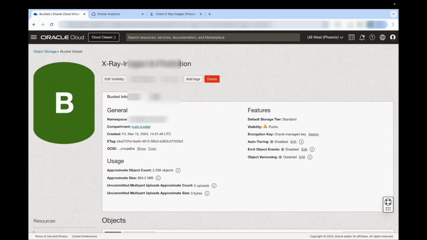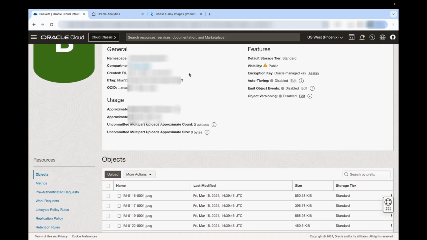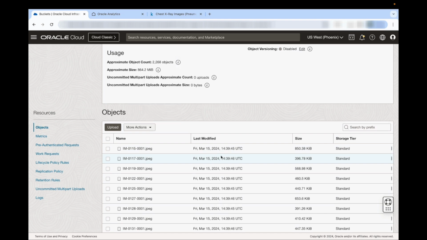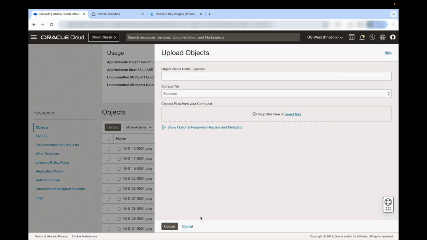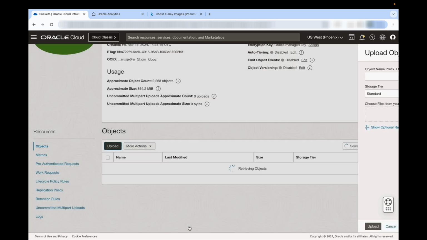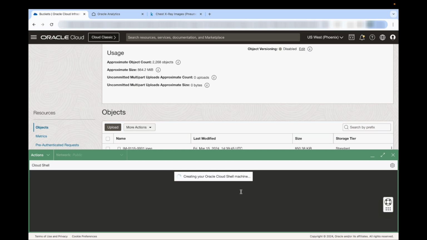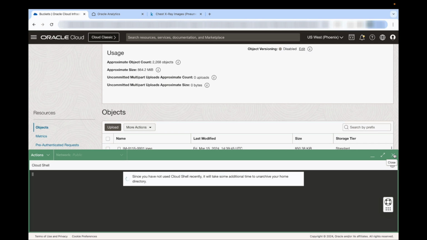So when you open this bucket, you have to upload those images from kaggle.com, right? The file that you downloaded from kaggle.com, you have to upload these images. Now there are 2 ways to upload the images. The first way is to click this manual upload button and upload here. But since there are thousands of images, you cannot upload manually, right? So there are commands in the CLI that you can write down. You can open the Cloud Shell, write down those commands, unzip those files here and upload them to the object storage, which is the recommended way in this approach. All right.